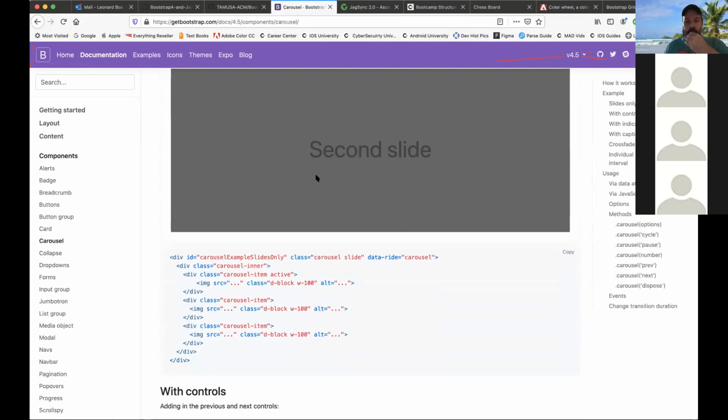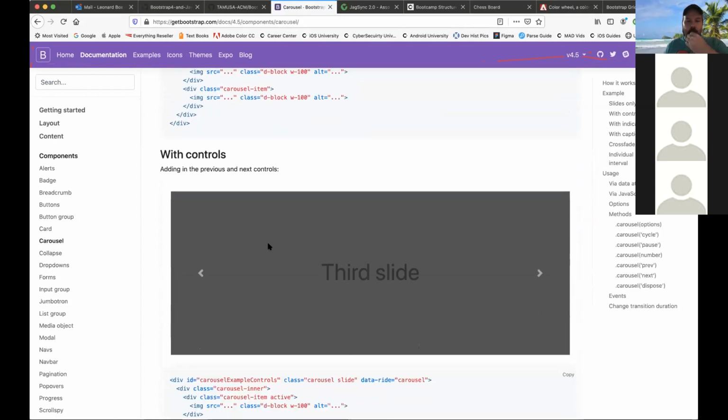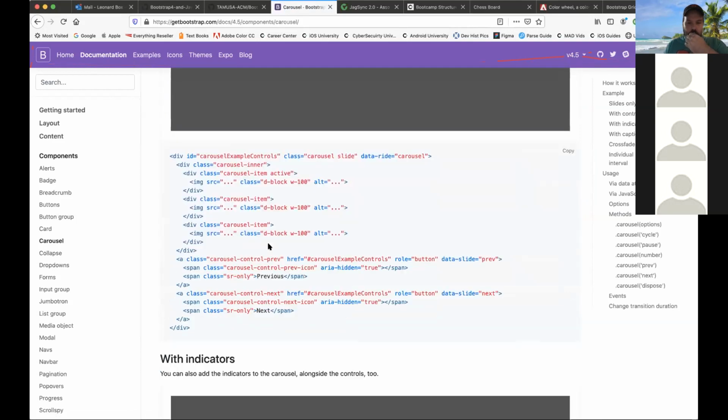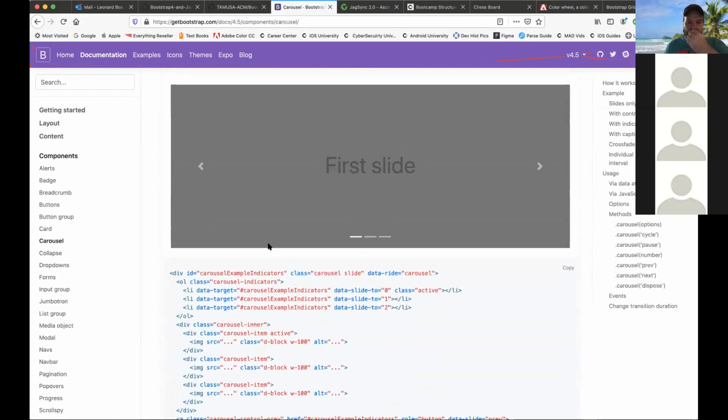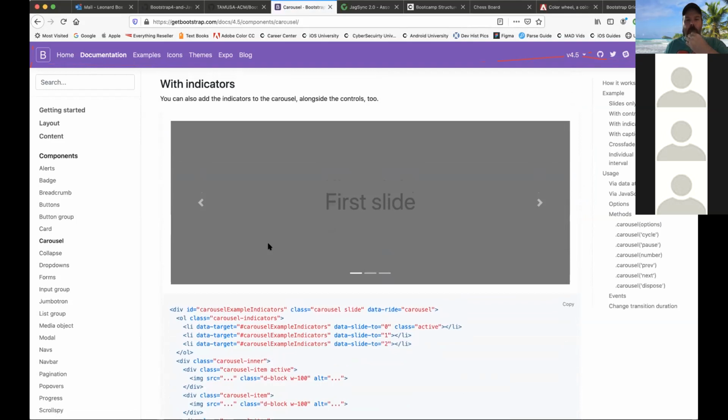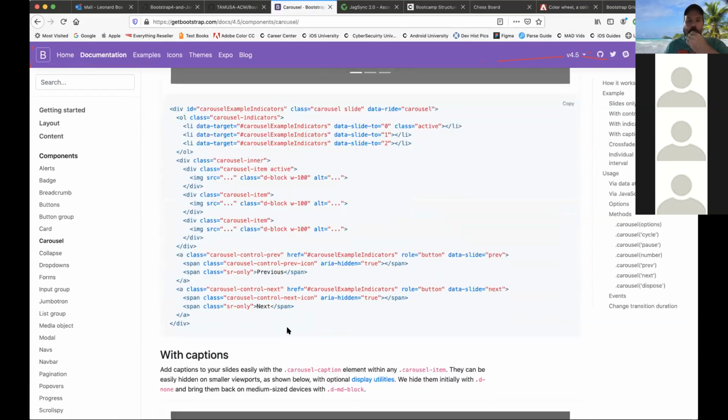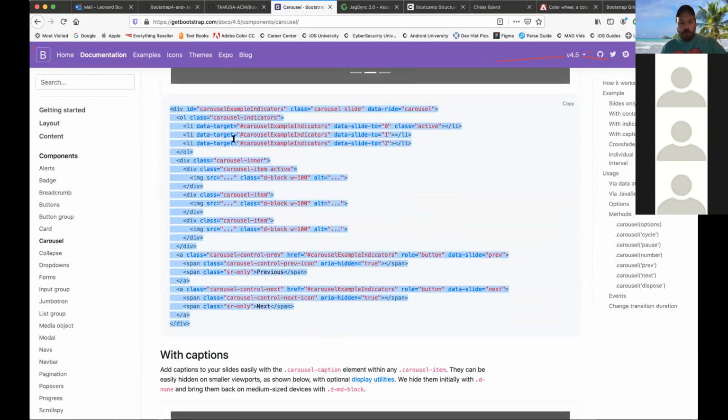You can see it kind of working here. Let's take this one here, the one with indicators. The HTML code is all right here for us, so we're just going to copy that in. Go back to our Visual Studio Code.